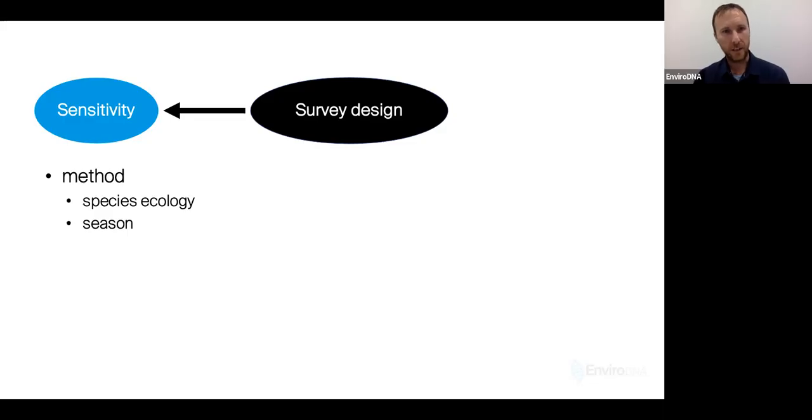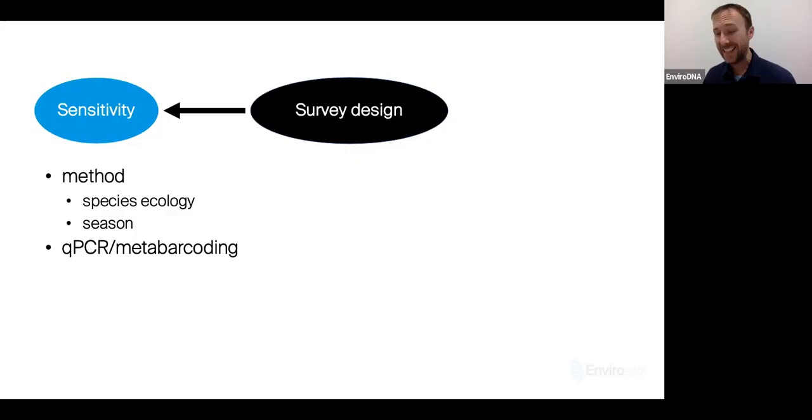So yes, I guess that comes down to choosing the appropriate method. And as I mentioned before, this is going to be based on some knowledge of your species ecology and behaviour. And then picking an appropriate season, either because of their behaviour or migration patterns or whatever that might be. And typically, even if species are there all year round, there's going to be different times of the year where they're more findable, I guess. They're more easy to detect. For most species, that's going to be around breeding time because they're a lot more active. They're moving around a lot more, and therefore, regardless of what method you're using, they tend to be more detectable.